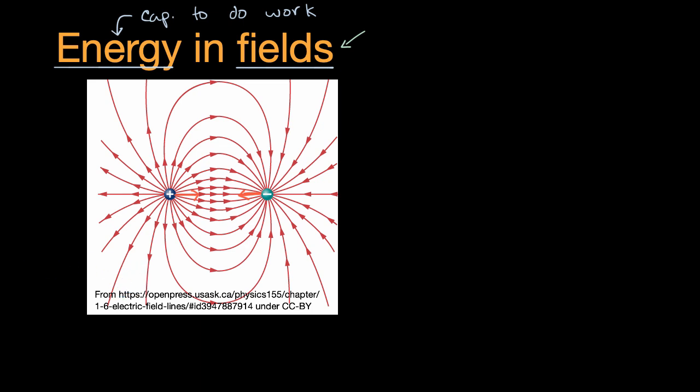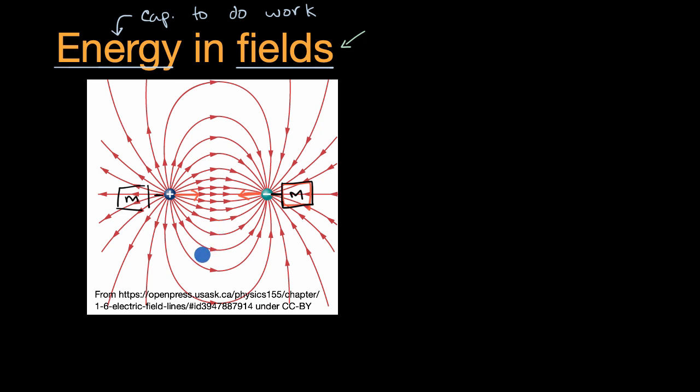Well, think about it this way. Imagine if each of these charges were attached to some type of a mass. So let's say that this is towing some type of a mass, and this is towing some type of a mass right over here. When you let go and the forces are exerted on each of these point charges, assuming that the forces are large enough, they're going to be able to pull these masses towards each other. So there's a potential amount of work that could be done. And it would essentially keep happening until these point charges touch, or until they can't get any closer to each other, or some other force is keeping them from getting any closer to each other.